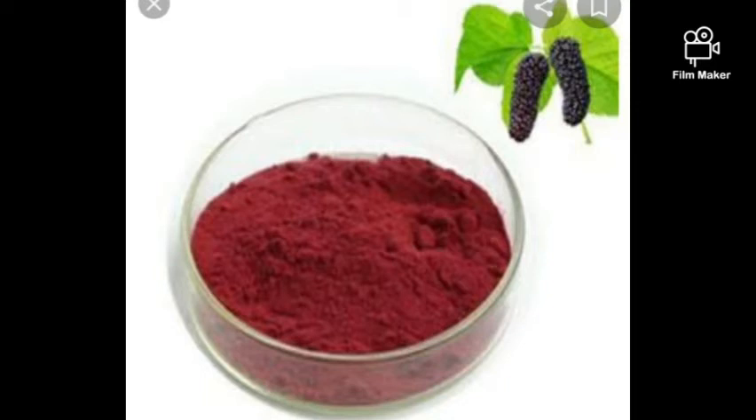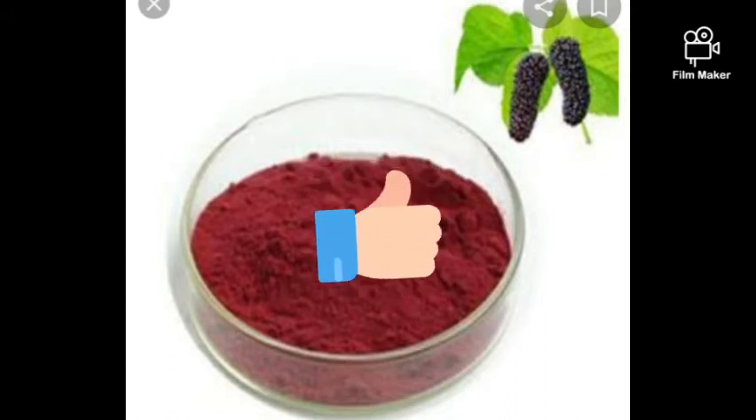Mulberry powder is the origin of alpha-arbutin. When it comes to organic skin lightening, mulberry is on another level. You can use it for face creams, body cream, mulberry oil, serum, and toner. The benefit is endless — it smooths your skin beautifully and lightens naturally and pretty fast. Mulberry is king when it comes to organic lightening powder.